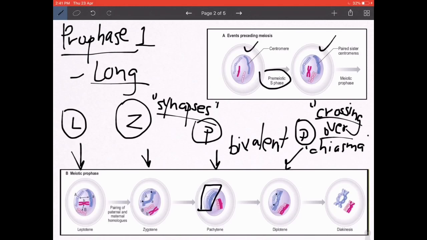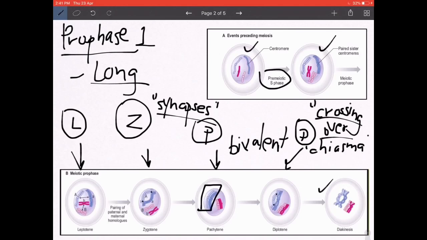the sister chromatids once again separate from each other, but now they have changed slightly because each of these arms now have a genetic material of the adjacent arm, as you can see over here. So this is a phase known as diakinesis. It is also known as a latent or a resting stage.